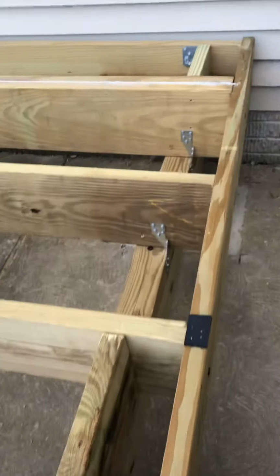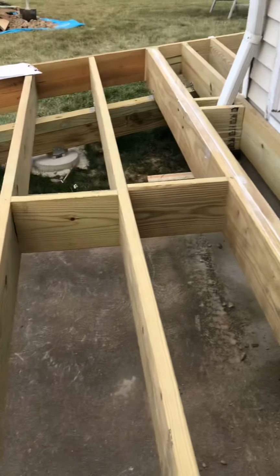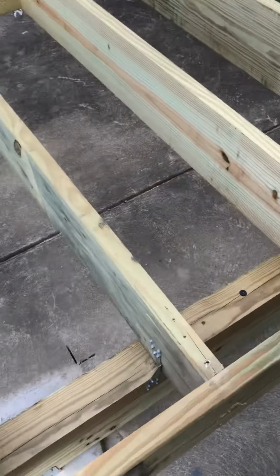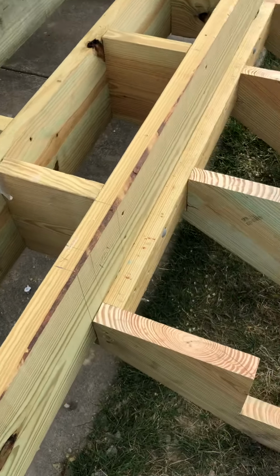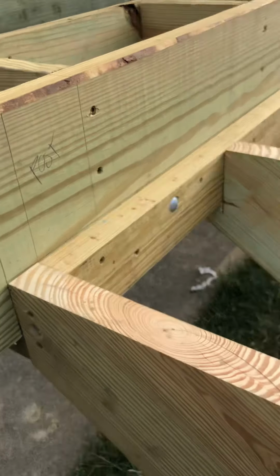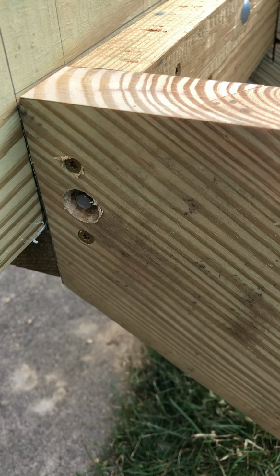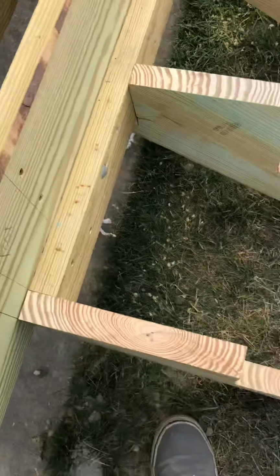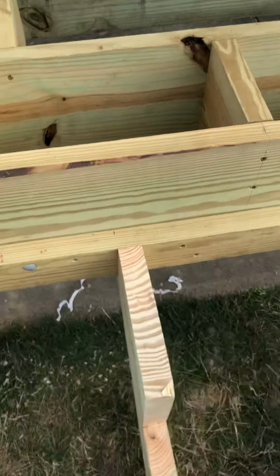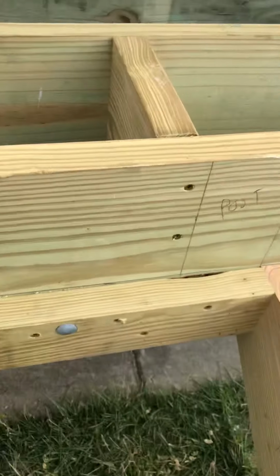There is no ledger on this side of the house. Naturally, you cannot hang a ledger off of a house to another footer. So there's my beam on this side for the 8-foot by 10-foot section. My stringers, and I have some pictures of the way the inside stringers are bolted to this cleat that I have on here. I have a 3 5/8 half-inch diameter lag screw to attach this outside stringer to the cleat, and then I used galvanized bolts to attach the cleat to the rim joist.